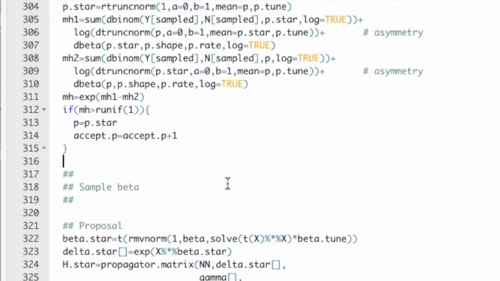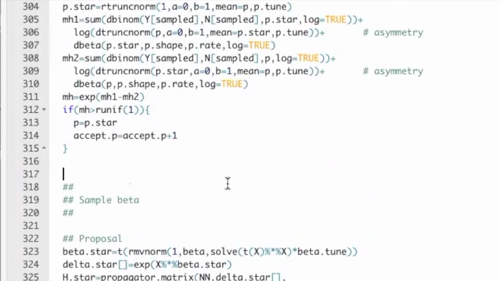All right, so I mentioned that P was also conjugate, so we have Metropolis-Hastings here, but we could just sample directly from the posterior distribution using the conjugate beta distribution. So P could equal our beta.